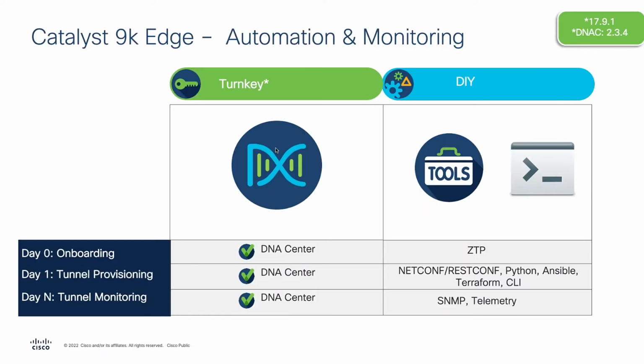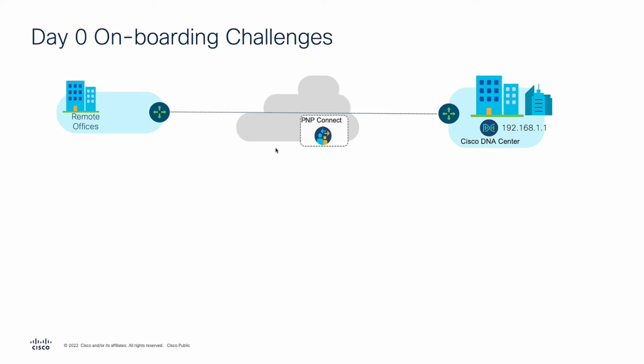Now, when we talk about IPsec, obviously there's a lot of complexity involved in the configuration of IPsec, right? So we support automation via DNA Center, which is our on-prem orchestrator. Or you could also use DIY, for example ZTP for zero-touch provisioning and different types of APIs to configure it. But I'm going to highlight in my slides and also in my demo what we're doing with respect to DNA Center. Okay. Now, before I jump into some of the details, I want to quickly talk about how day zero is done today, right? With respect to the new devices.